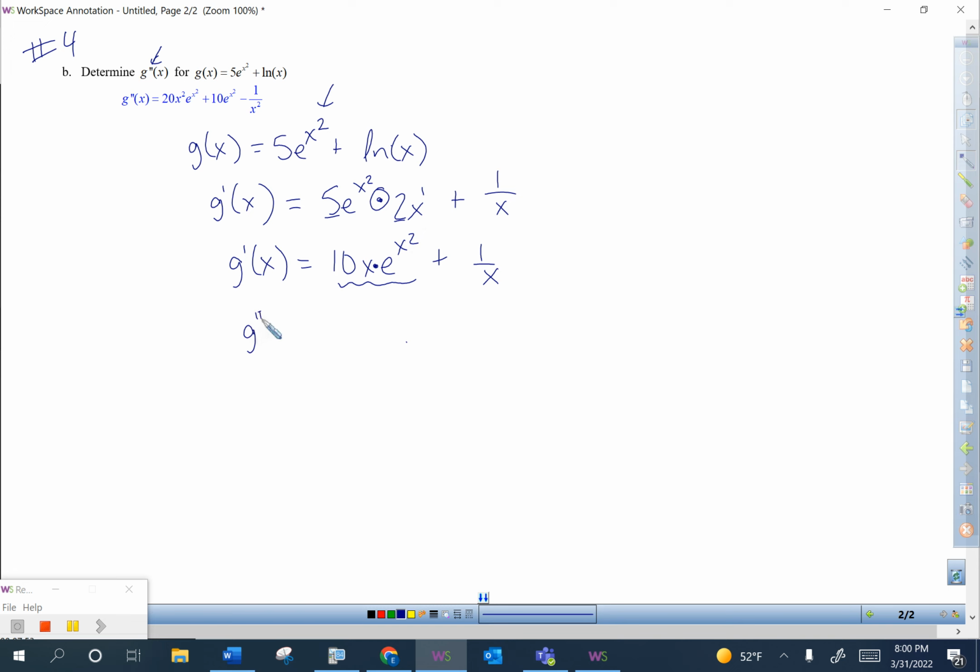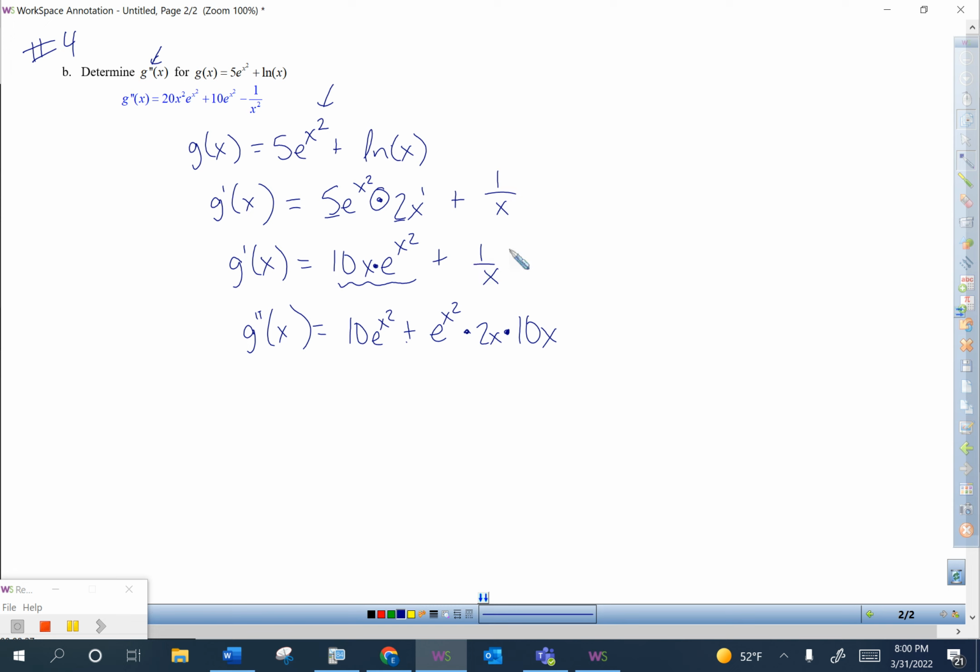So our second derivative here, the derivative of the first part is just 10 times the second part, e to the x squared. Then plus, we flip-flop those. So now I'm going to do the derivative of the second part. So that's the e to the x squared, remember chain rule, multiplied by the derivative of that. So that'd be 2x. Okay, then times the original first part. So that's the 10x. Alright, this all goes with the first part.